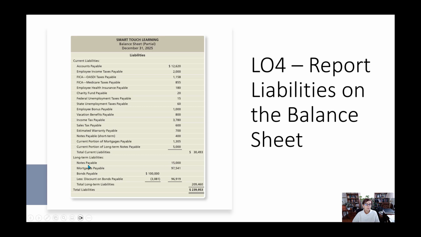Then let's look at our long-term liabilities. Again, we have notes payable, so this notes payable must be payable after a year from now. We have mortgages. Then we have a bond with a discount. So here's the face value of the bond. Here is the remaining discount. Subtract it, and this is the carrying value. Remember, this is the carrying value of the bond, and we add that to our other long-term liabilities. Then we add up our current liabilities and our long-term liabilities to get our total liabilities. And of course, under this on the balance sheet, you would see your stockholders' equity, right?